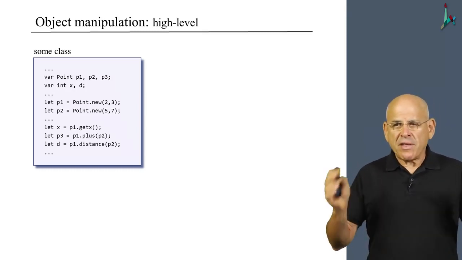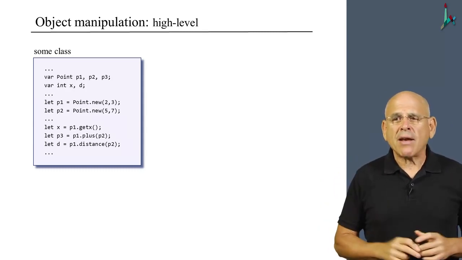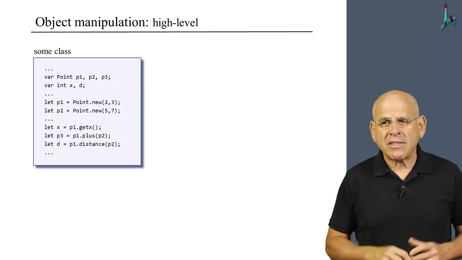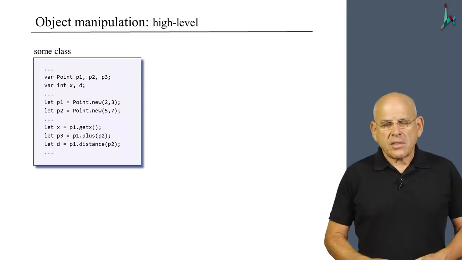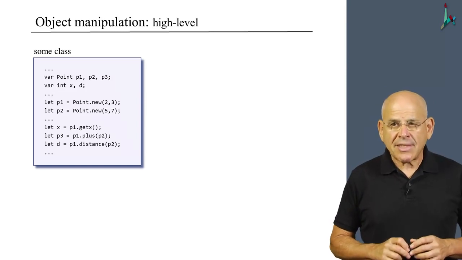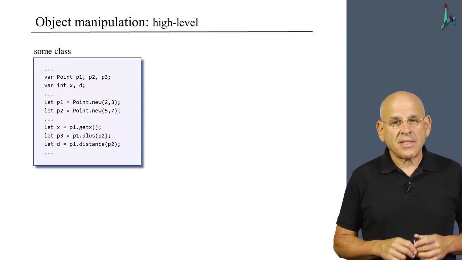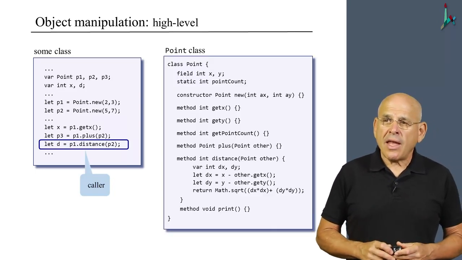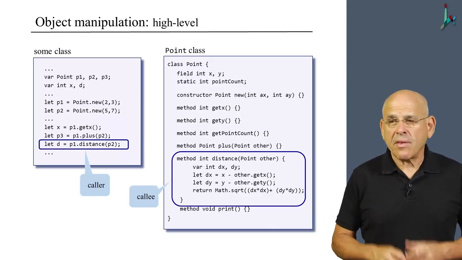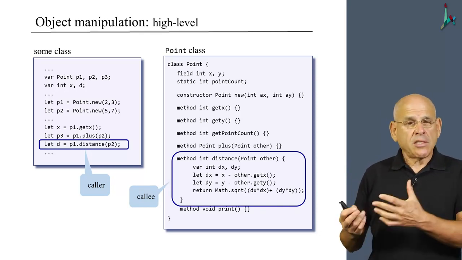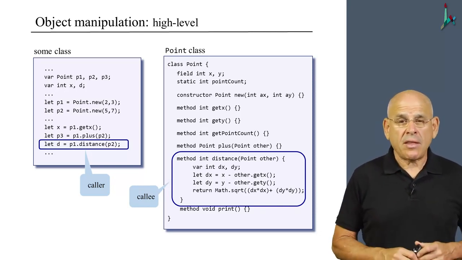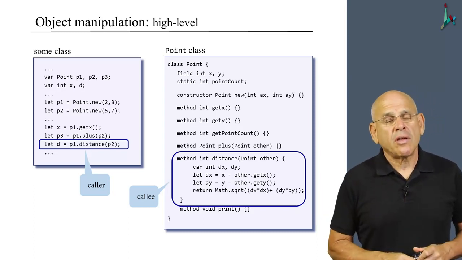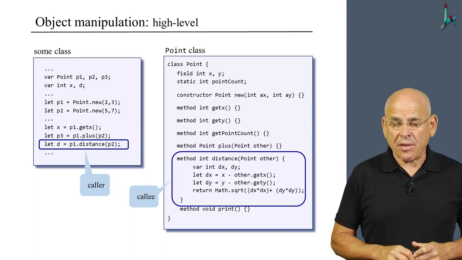Now, obviously, all of this is completely irrelevant for the compiler, but as usual, I want to provide some background information. So let us focus on the last statement here, in which we call the distance method for its effect. This is the caller, and here is the callee. The callee is the distance method, which is located in the point class. And when we call it, this is the code which will end up executing.